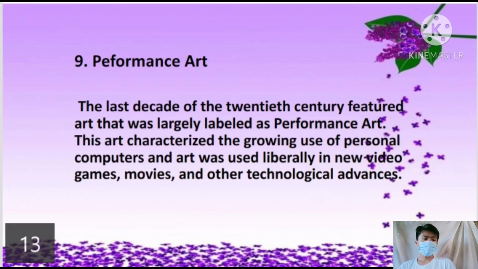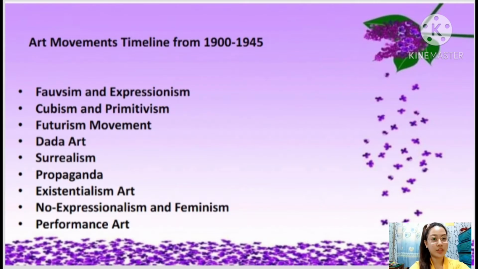So, performance art. The last decade of the 20th century featured art that was largely labeled as performance art. This art characterized the growing use of personal computers, and art was used liberally in new video games, movies, and other technological advances. So in performance art, there is use of technology. So that was the end of the 20th century art movements, where the world ranged from wars to economic downturns and radical political movements. Those changes got embraced by artists all over the world.